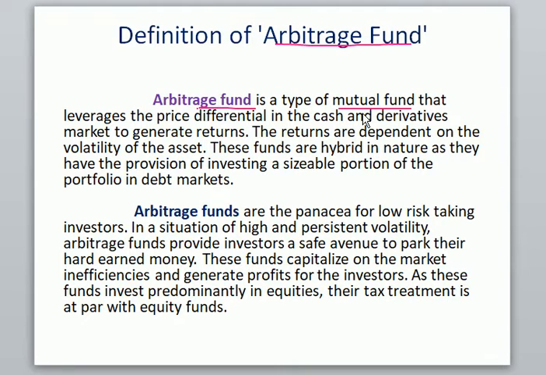Arbitrage fund is a type of mutual fund that leverages, that is, derives, the price differential in cash and the derivatives market to generate returns. The returns are dependent on the volatility of the asset. Whatever you, me and everyone agreed and invested as a mutual fund into some business, this business is very volatile, depending on the asset.